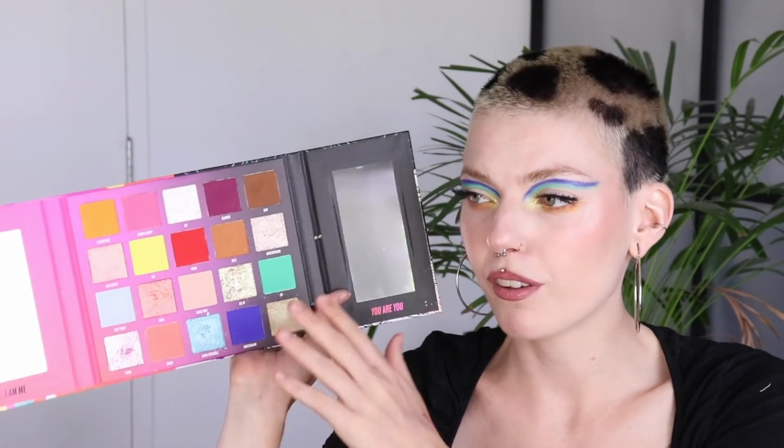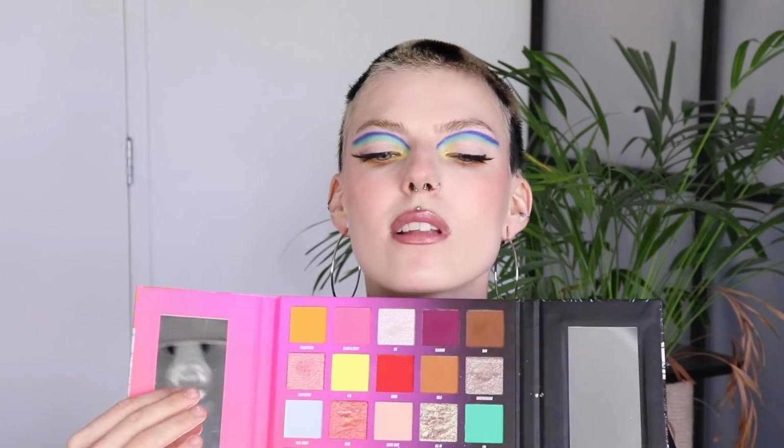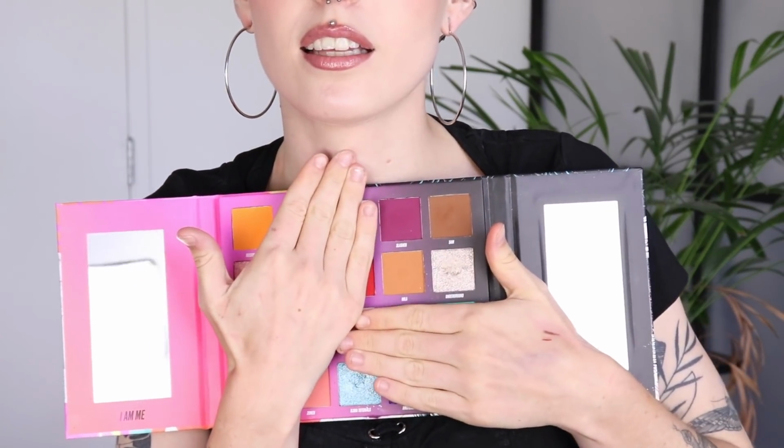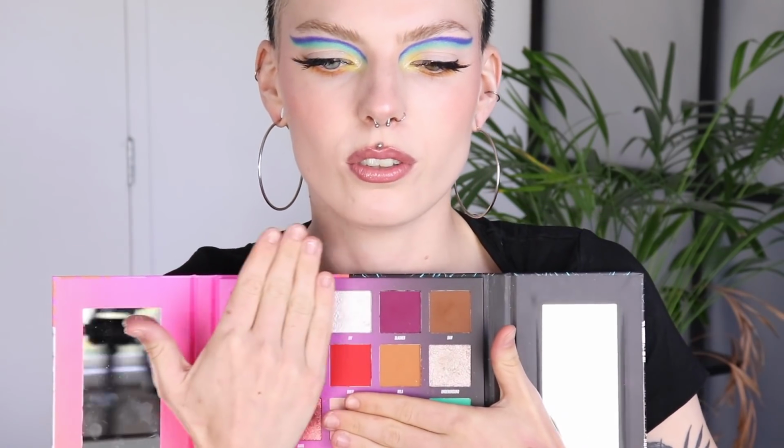So I do have a little tip, which I didn't use today because I just felt like doing whatever. But if you ever have a palette that feels very intense like this one, you can just only look at a few. For example, if you have this entire palette, right? But if you would just place your hands over like this and this, and then you can come up with a look with those colors, you know? You see, when you only see, wait, it's so hard to show.